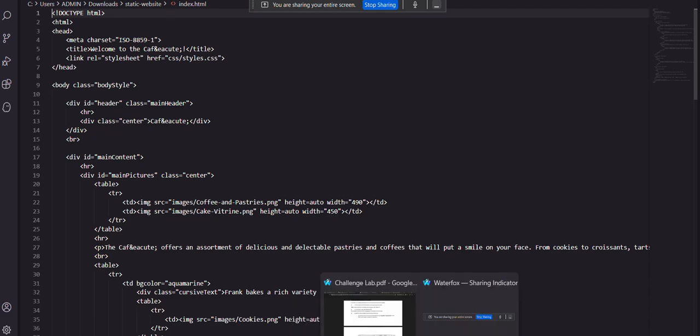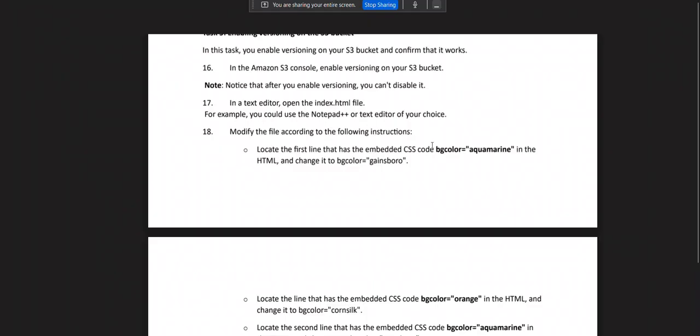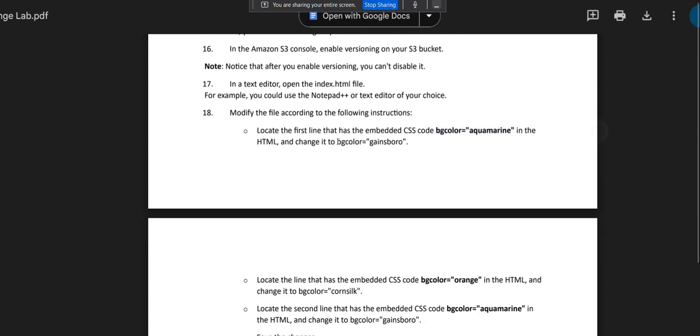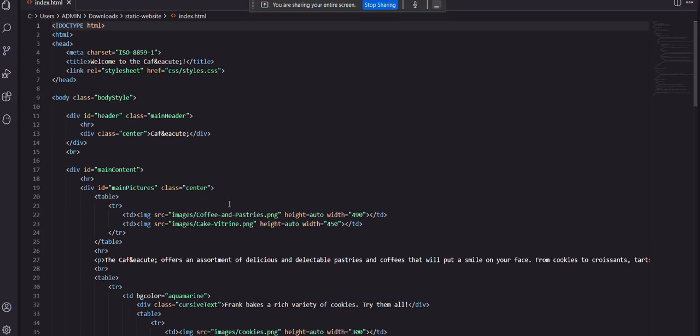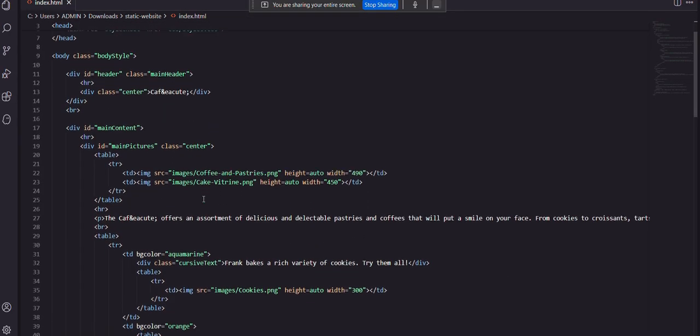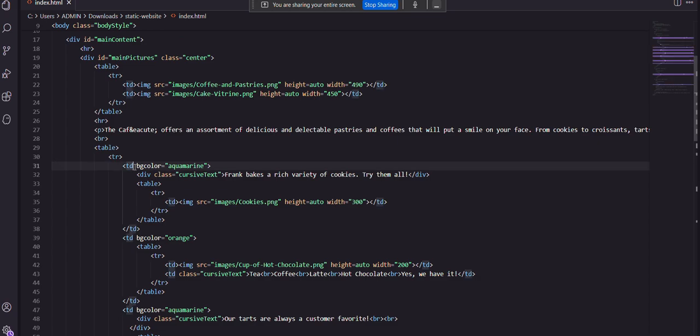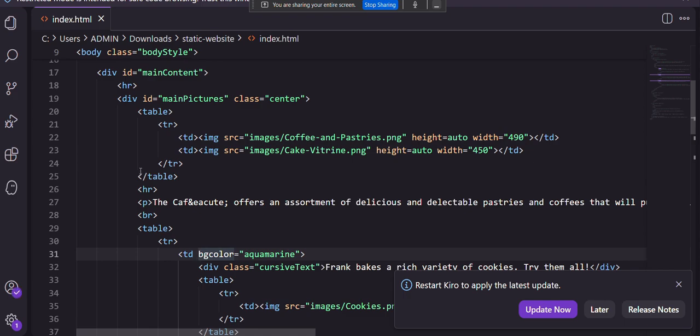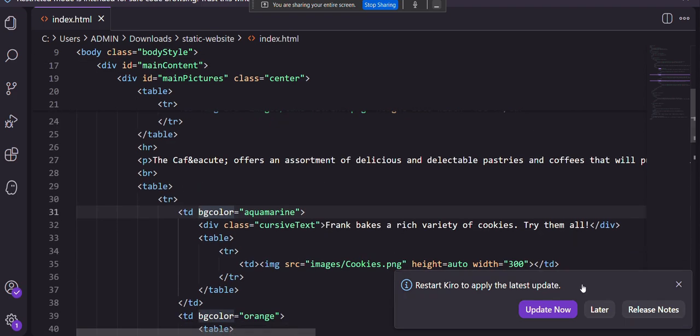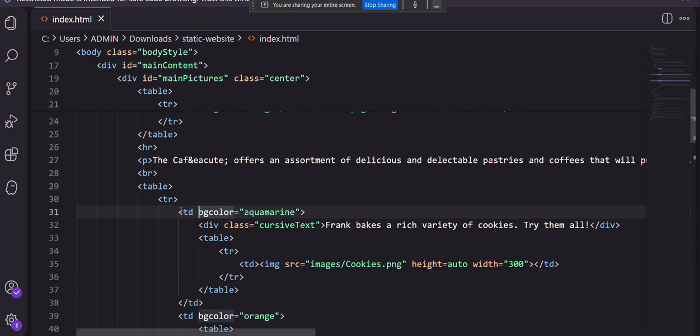So they have said that we locate where the BG color is aquamarine, and then replace it with this one. So I just copy it. Then I look where the BG color is aquamarine. This is where I found it. Let me zoom in with Control Shift plus plus. So I'll just replace it here.